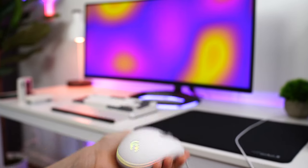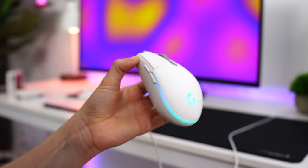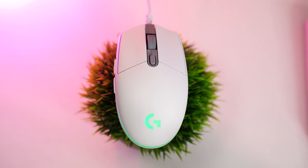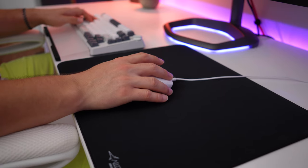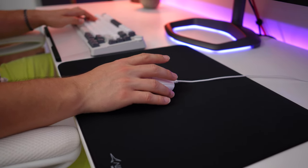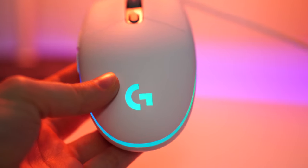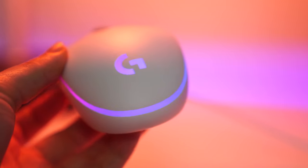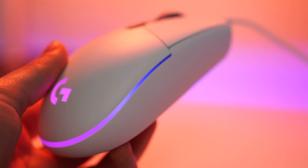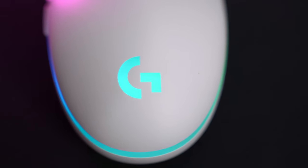The weight is 85 grams with the cable, so realistically you're looking at probably 80–81 grams. This is a little bit heavy for me personally — I do prefer a lighter mouse — however I also really, really like the shape of this. So you're going to have to decide the trade-offs there, as well as this being a great price. Lastly, the RGB: this does have quite a bit of RGB with the Logitech G logo and a cool half-moon shape around the back — very bright, very vibrant, very cool. But with that, let's move on to the number four spot.